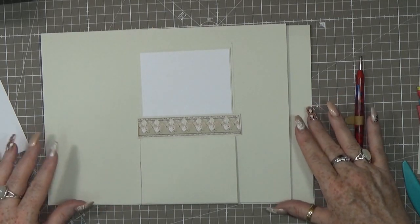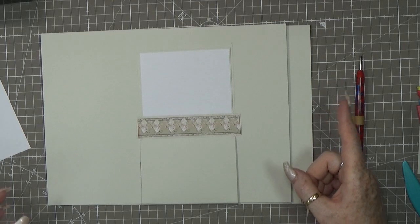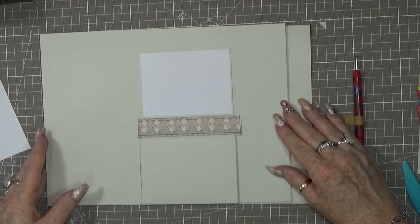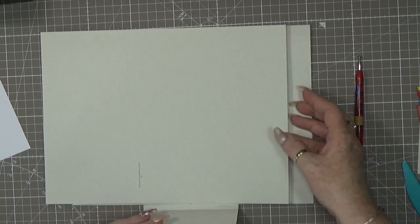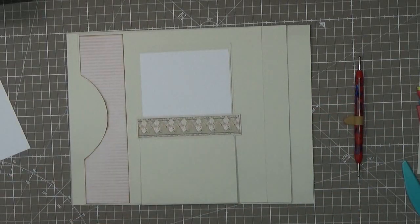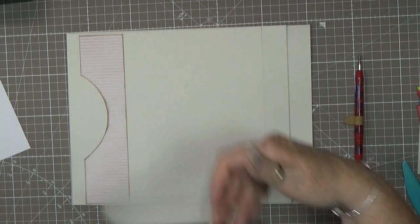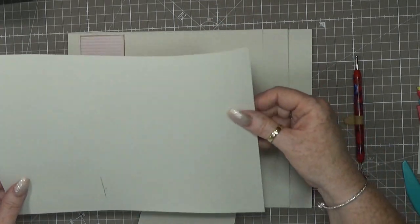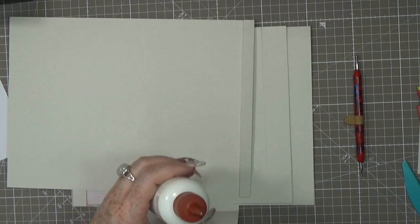Why not cut that page when I have added that piece on? That would be a nice thing to do too. Okay, that we can do. Shall we do that? Yeah, let's do that. Alright guys, so I'm going to cut first a little off this page, just 1 millimeter is enough to make it a little smaller, just a tiny little bit off. Okay, and I am going to glue this down at this hinge. So we always can cut this. Okay, let's cut it. Let's glue it down.